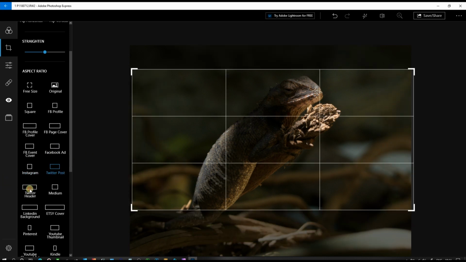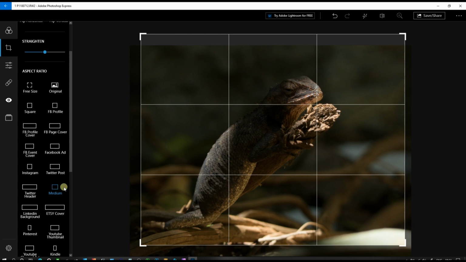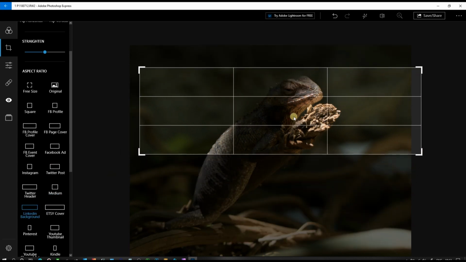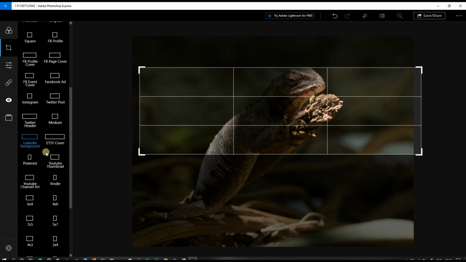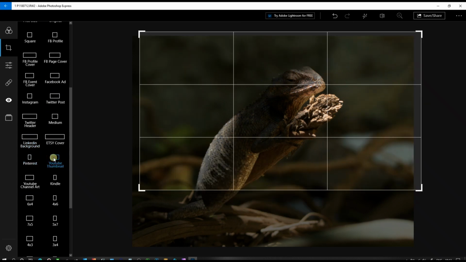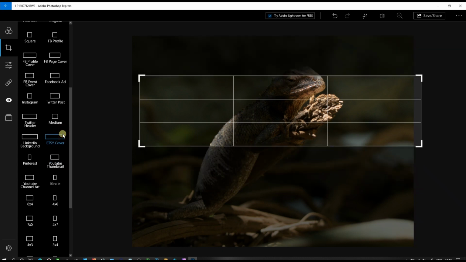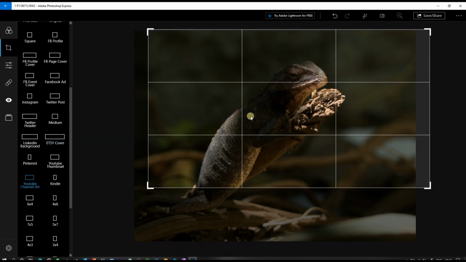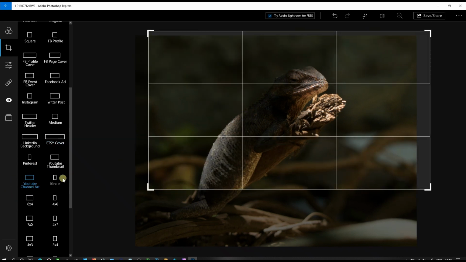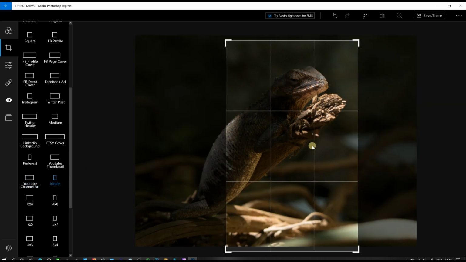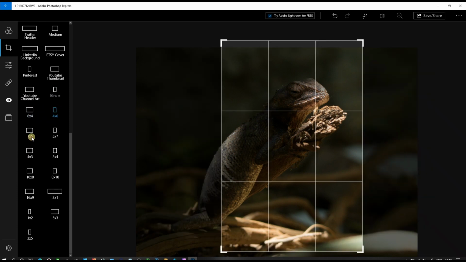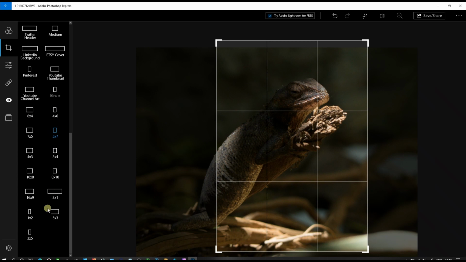Twitter header, Medium. Medium means medium format. So essentially, medium back in the day used to be 4 and 6. You have the LinkedIn background. Again, you need to adjust where you want to put it, of course. And Pinterest, YouTube thumbnail, which is pretty awesome. Etsy cover, if you have an Etsy account, you have it already. YouTube channel art, another pretty important tool, and Kindle for the ebook. And you have the other presets such as 4x6, 7x5, 5x6, etc., and so on.